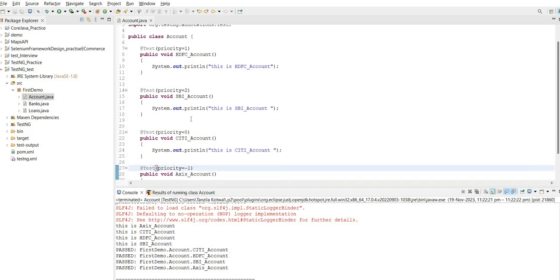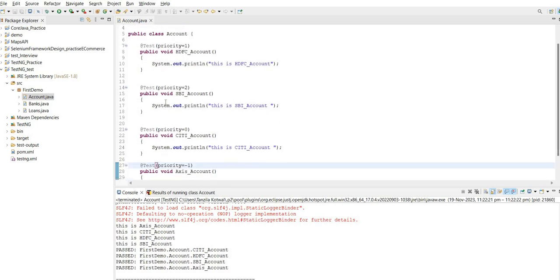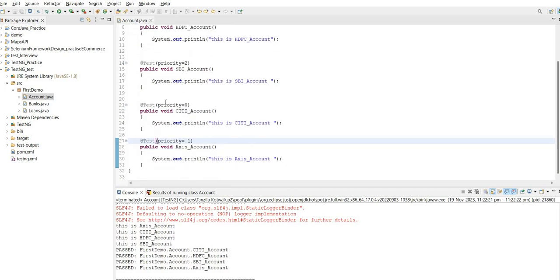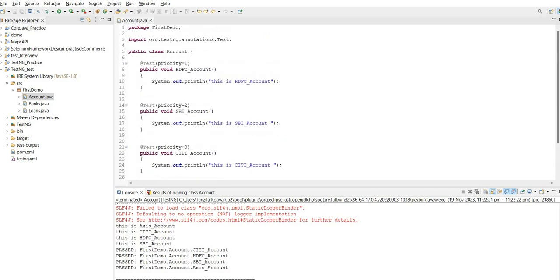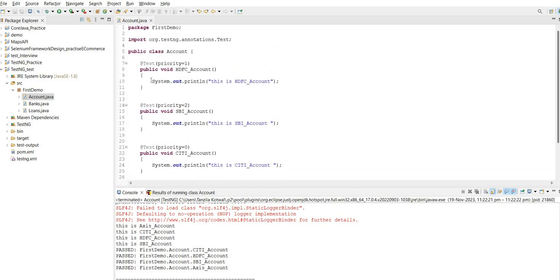So we have seen here what role priority plays in TestNG. It is used to set the priority of execution of our test cases. If we have more than 10, 20 or whatever the count may be, lots of test cases, we can set the priority as per our execution order, so that the test cases, or the Selenium code written inside those test cases, will execute as per the order set with the priority.